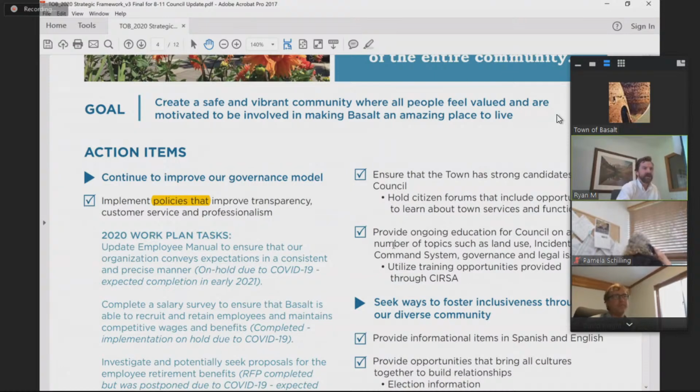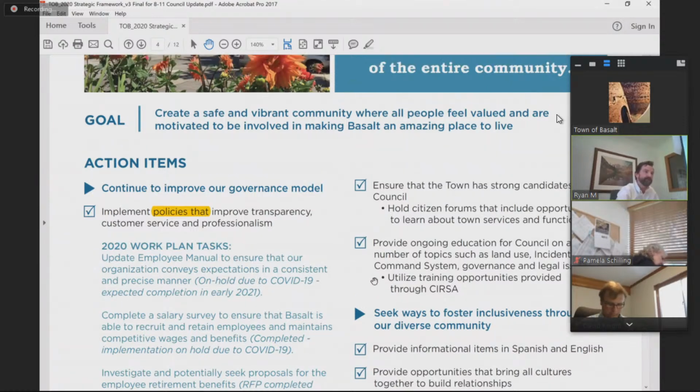And then secondly, on here and related, is ongoing council education. So, this is something that's certainly important to bring council up to speed with current rules and laws, and the onboarding of new council members. And so I would say that this effort through COVID was certainly a challenge, both from a staff perspective and I could imagine from a new council person perspective, just trying to do everything over Zoom and whatnot. But I would also say that I have never done as much onboarding effort as I have this time. And so I think that the good news is that this council really does get off on the right footing with some really good information.